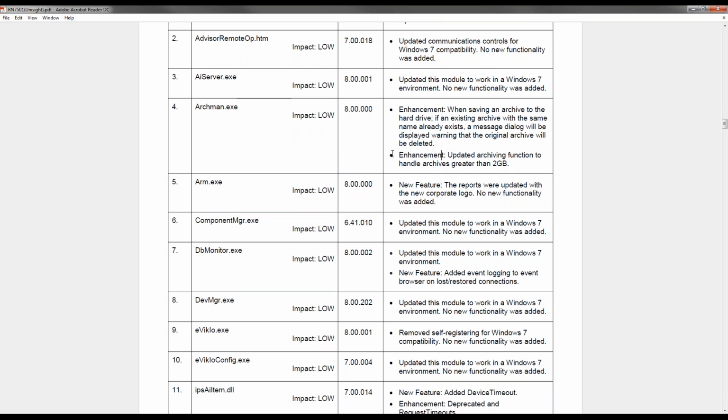The other thing that I want to mention here, we added support so that it supports archives that are greater than 2 gigs, which raises a whole other question. It should never be greater than 2 gigs. When you take an archive or get an archive from the customer for troubleshooting purposes, make sure we remove the tips his.zip file, which has all the history database stuff.